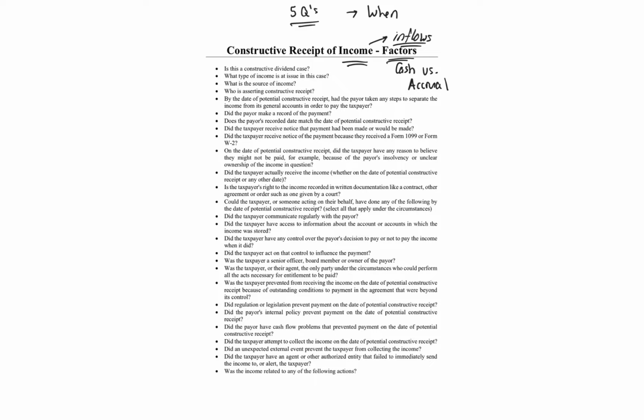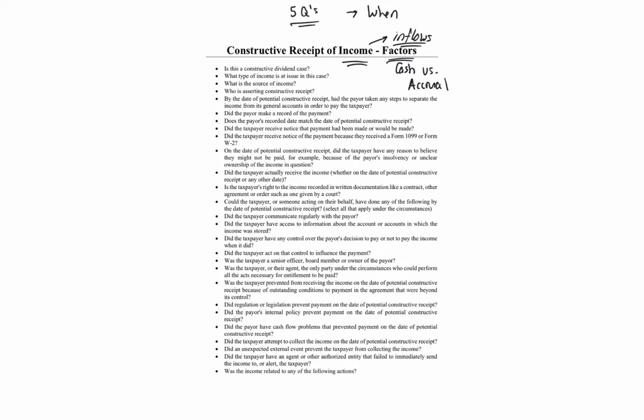And there are factors involved with whether it's determined, whether you actually meet it or not, whether it actually applies. Constructive receipt of income is a doctrine, whether it actually applies. Because as you know, in the cash method of tax accounting, you record revenue when you receive the cash or checks or whatever, credit card payment. You record expenses when you pay the cash. Accrual method, you record expenses when you incur the expense, and you record income when you've earned the services or the work, or you've performed the sale. So you record it then, not when you actually receive the cash. So this deals more with the cash method of determining when you have income.